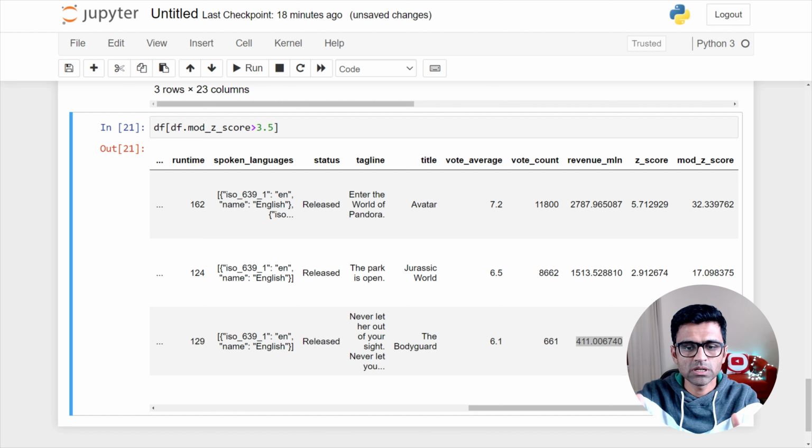Just to summarize, we did an analysis of movie revenues, and we first used z-score to find the outliers. We found only one outlier. Then we used modified z-score and we found three outliers. So based on the situation, using one or the other might be better. There is no clear guideline that you should be using modified z-score or just the z-score. You can use any; you have to look at your situation. If you have a data distribution where you have fewer data points and there are outliers which are affecting your mean, then to detect outliers, if you use z-score, it's going to be tough. In those situations, you can use modified z-score.